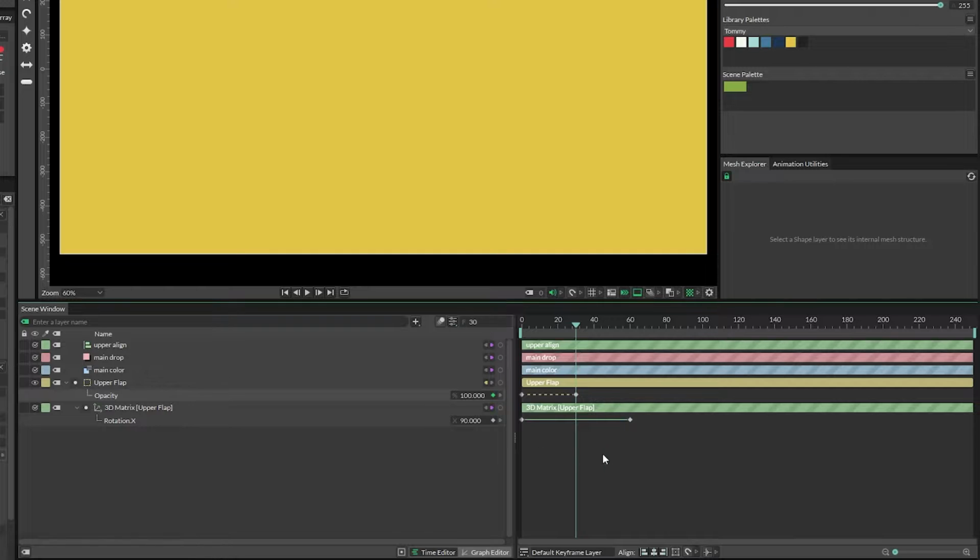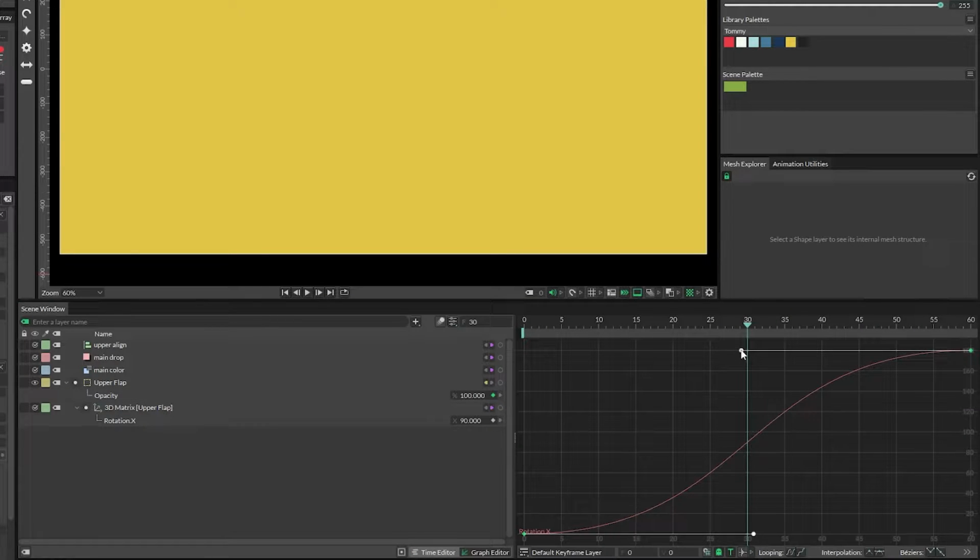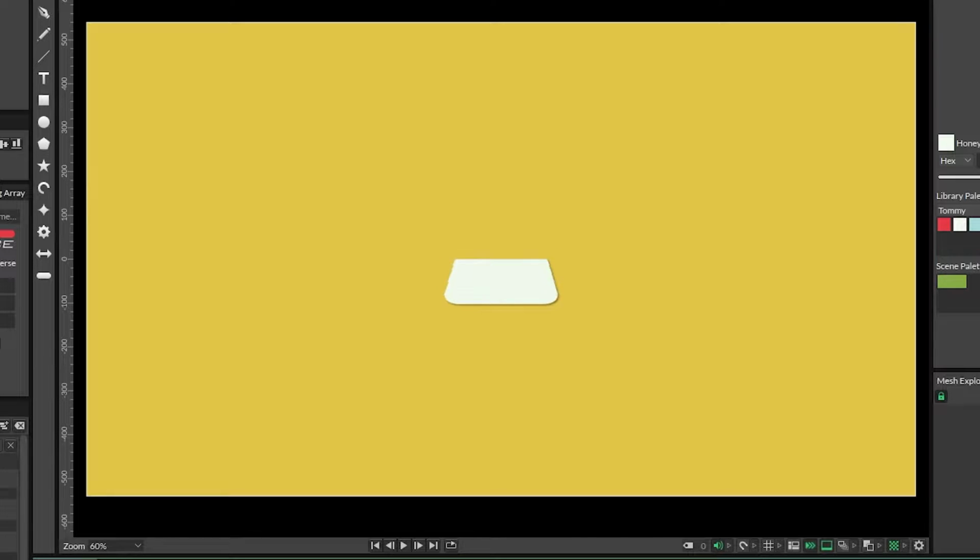One thing I'm actually going to adjust here is on this 3D matrix. I don't like that when we're right at the center that it's completely invisible, and later on when we use some masks, it'll actually mess that up. So let's go back into our graph editor and just adjust this. We need to just adjust 1 point, I think. Yeah, there we go. So now there's never a frame where it's totally invisible.